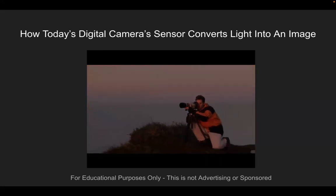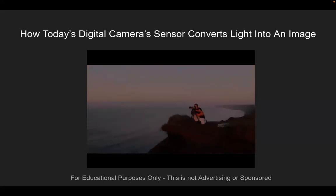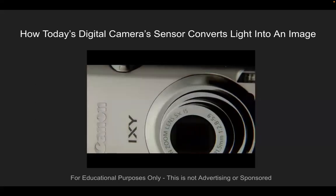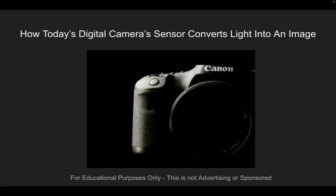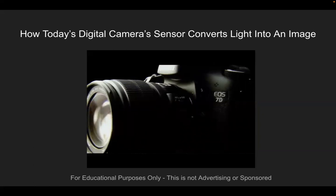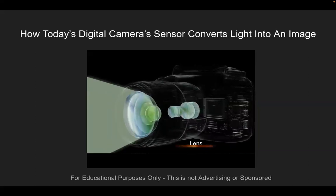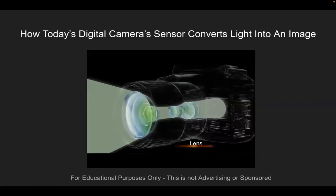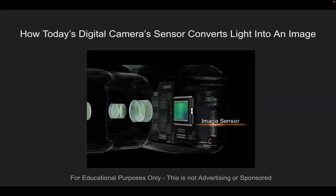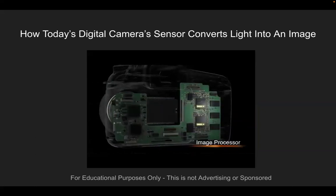With over 70 years of know-how and technological expertise, Canon continues to produce high quality, user-friendly cameras. To ensure good photographs, it's vital to understand how light is captured and recorded. Like the human eye, a digital camera captures an object in the form of light through its lens. An image sensor, like the retina of the eye, then reads the light as an image. Finally, an image processor converts the image into a photograph.